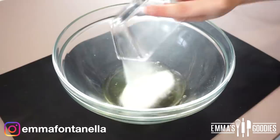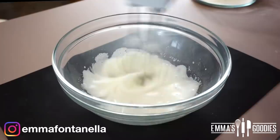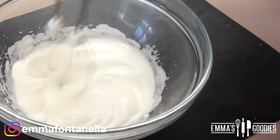Set the dry ingredients to the side and whip up those egg whites with the sugar. Make sure you're using a very clean glass or metal bowl or your eggs will not whip up properly. You can add a teaspoon of cream of tartar or lemon juice to help stabilize the egg whites, but I've come to the conclusion it doesn't really do anything, so I just don't add it. It's simple: clean bowl, room temperature eggs, whip properly.